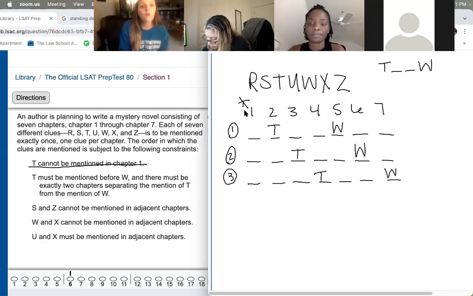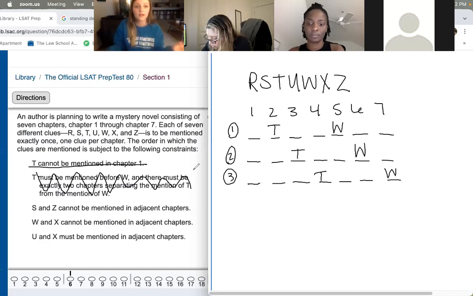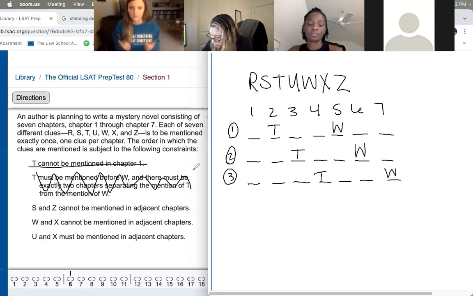So now this in turn also eliminates rule 1. We've placed all the spots where T and W can go, so I don't have to worry about this rule anymore. I can just completely eliminate it from my mind, my list, my whatever. I can just block it out. I don't have to revisit it anymore because those are the only 3 spots where T and W can go in. Does everyone understand that? Do we have questions about that?